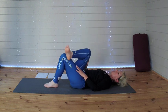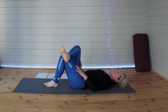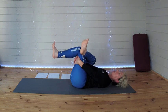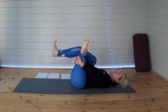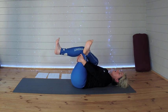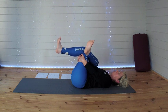Let's just cross that right leg over the left. Lifting up the left leg and holding on to the back of your left thigh if you like, keeping both feet flexed, gently drawing that left leg in towards your body, feeling the stretch on that right leg and glute. And taking two more breaths here.